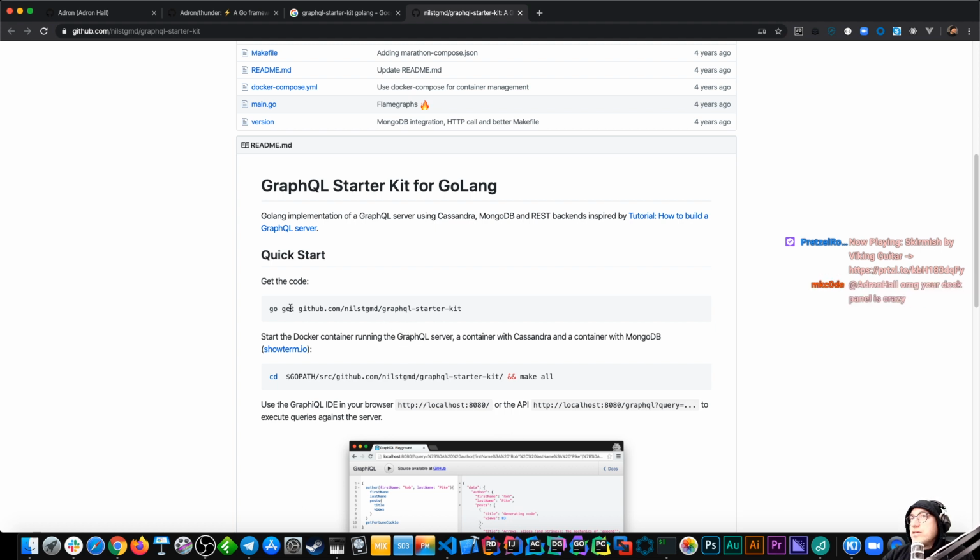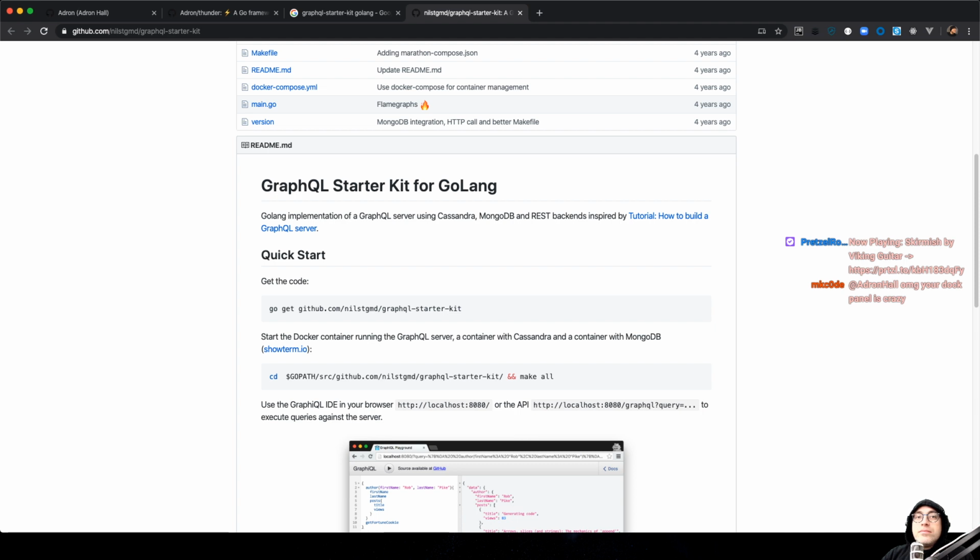All right. So quick start, get the code. Oh, look, hey, my code. My Docker panel is crazy. My whole machine's crazy.